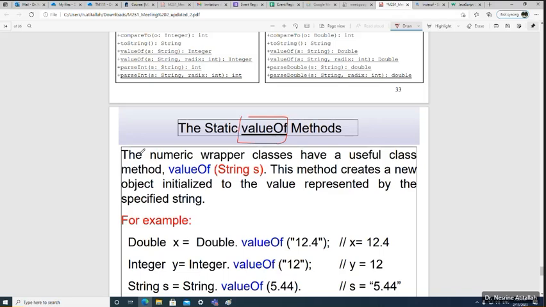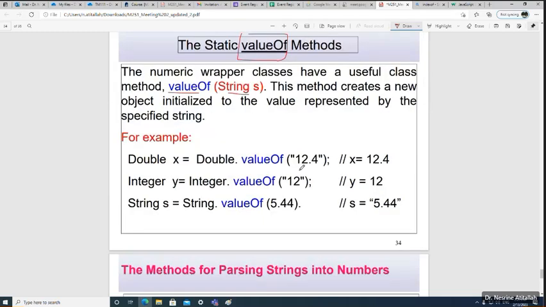You can also use the numeric wrapper classes, which have a useful method, valueOf, and you can use valueOf with a string. This method will create a new object initialized to the value represented by the specified string. Now, you can convert this string to a double, you can convert this string to an integer.